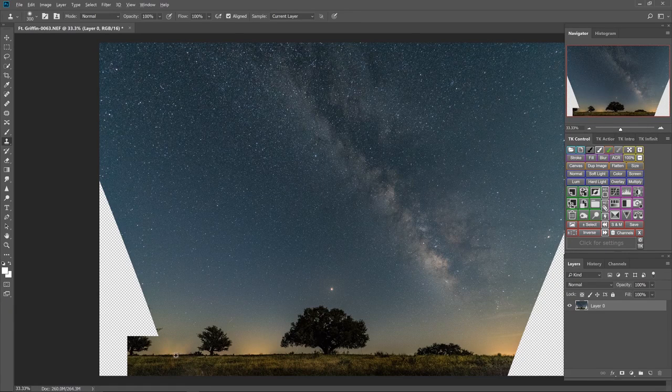So I'm going to just select right here by holding down the Alt key, and then I can come over here and kind of line that horizon up so it's a little closer, and then I can paint in this area. And now Photoshop's catching up to me a little bit here, but what that'll do, just as I'd said before, is give me a little bit more room when I go to crop.